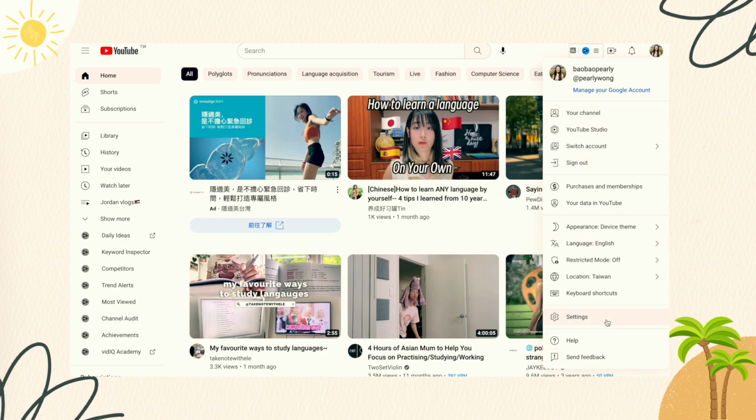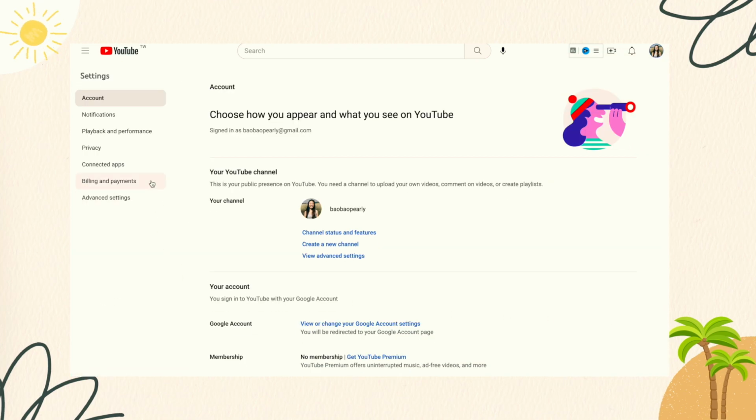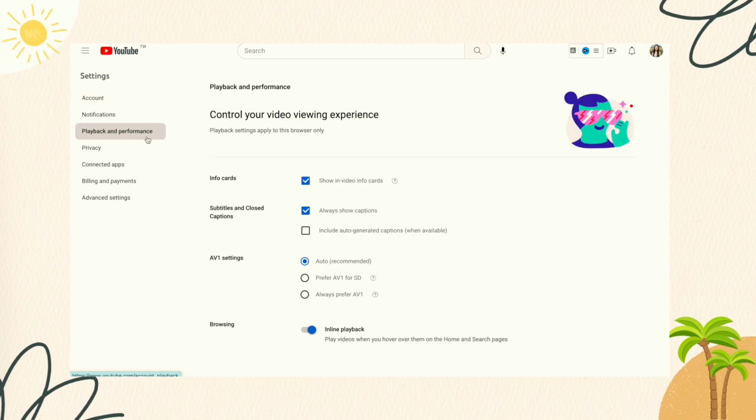Please click it and then click settings, and then on the left hand side there's playback and performance. Click it. On the statement saying always show captions, make sure that it is checked. And the next one, include auto-generated captions, make sure it is unchecked, just like this.